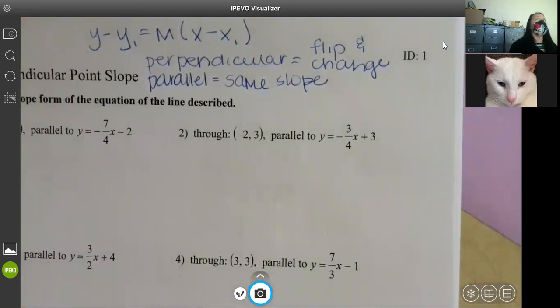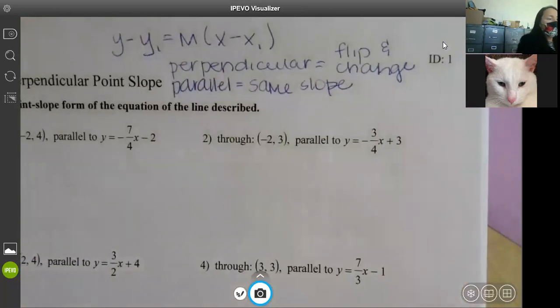All right, so what we're going to do is we're going to go through and make these equations in point slope, and then I'm going to show you how to put it back in slope intercept, which is y equals mx plus b, because I think you may have some of these on your homework, but they're really, really simple, and you literally already know how to do it. You just don't realize you do. Okay, so we're going to start with the first ones. The first 5 are parallel.